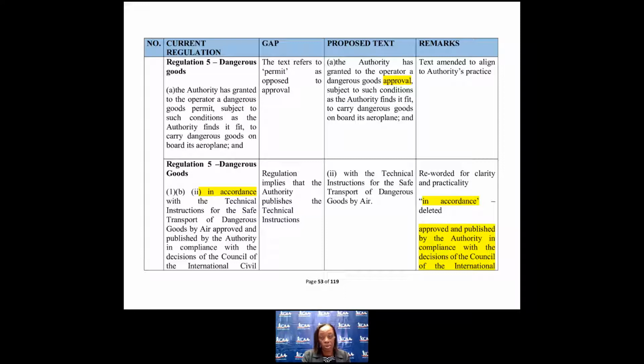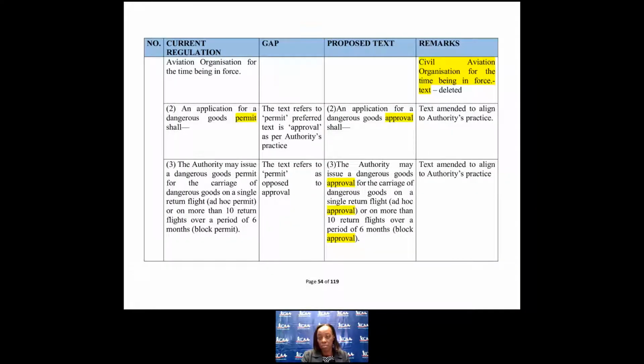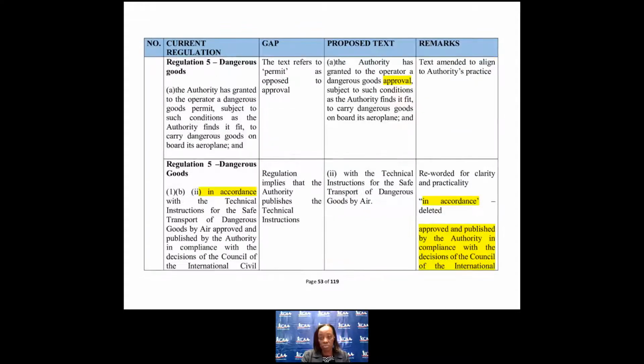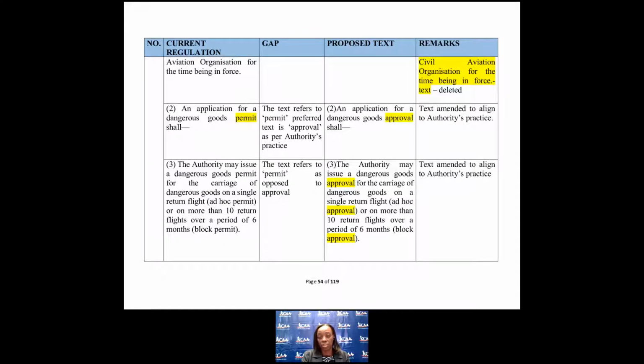So we've just added the word approval. And the next section we've deleted in accordance, and it's been amended to read approved and published by the authority in compliance with the decisions of the Council of the International Civil Aviation Organization for the time being in force.